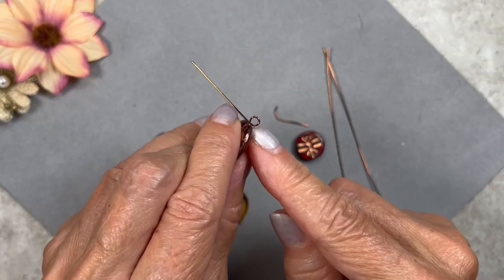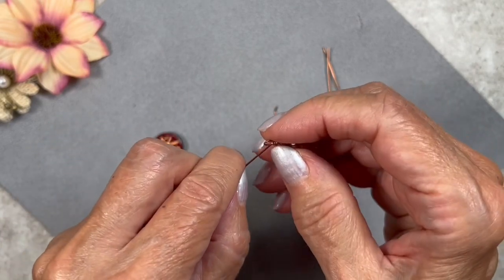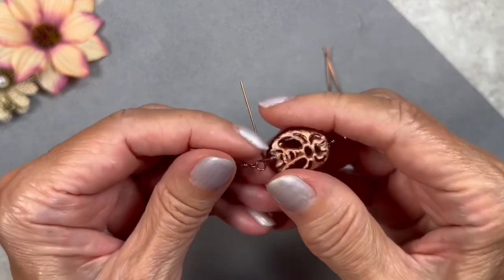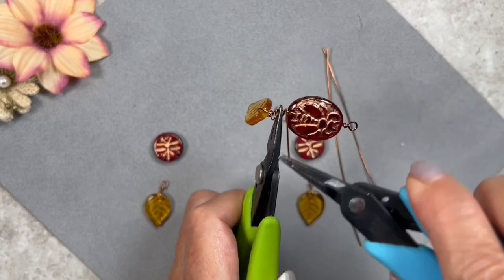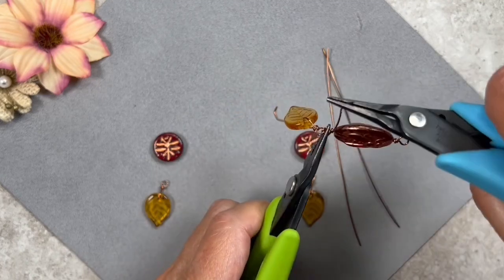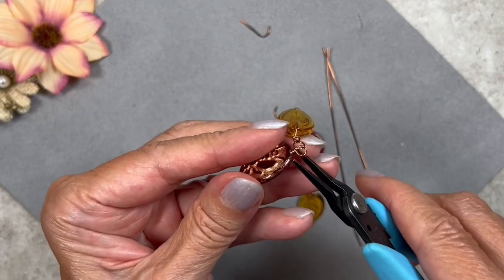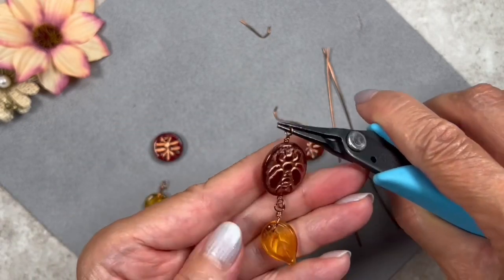Remove the pliers. Now before we make some wraps here, we have to attach one of these leaves. So I'm going to go ahead and attach it. I'm going to slide the closed loop into the open loop like this. And once you've done that, now we can do some wraps here. So I'm going to grab this loop like this, grab the tail, and I'm doing a couple of wraps. Cut off the excess. And if you see anything sharp sticking out, tuck it in. So this is what you should have.